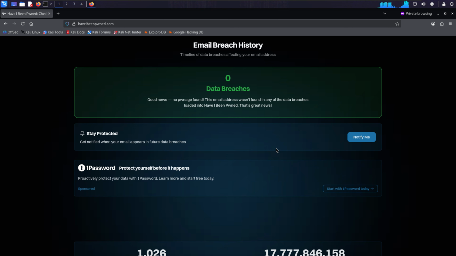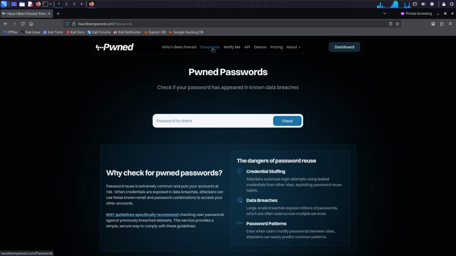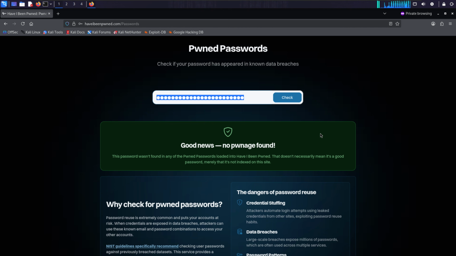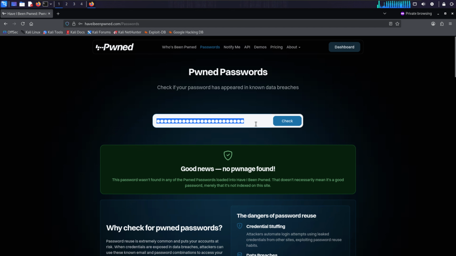Finally, I'm checking the password database using an old password that I no longer use. The result shows that this password was not found in the known breached password dataset. The password check uses k-anonymity, which is designed so that the full password isn't sent to the service during the lookup. Instead, the check uses a partial hash-based comparison. So, in this example, we have 3 different outcomes: one email that has appeared in a breach, another email with no known breach match, and a password that wasn't found in the breached password database.